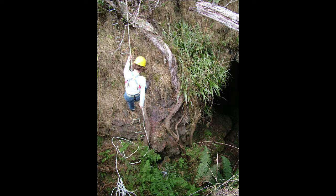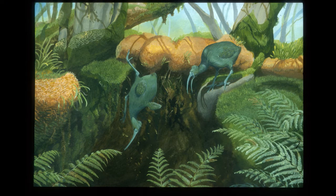For instance, where you saw in the video that there is red lava, there's no crust over that. That lava can just drain out, and you've got this vertical opening into the tube. And birds like an ibis, we'll show you an ibis that we found in a lava tube cave. Let's say this ibis was wandering around in the woods. It was very much like a kiwi in its habits, wandering around looking for snails in the woods. It falls into this trap, this cave. Exactly. This is an artist's depiction of how the ibis could have become preserved in the cave.